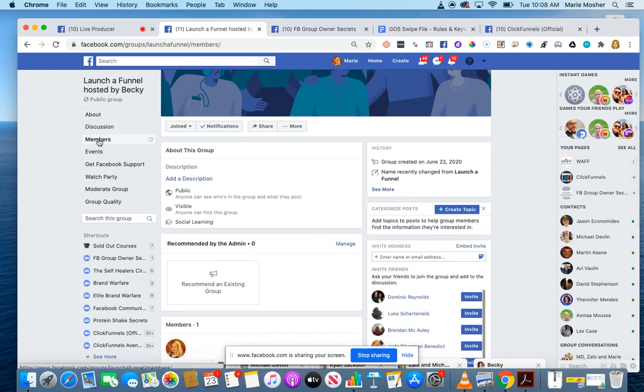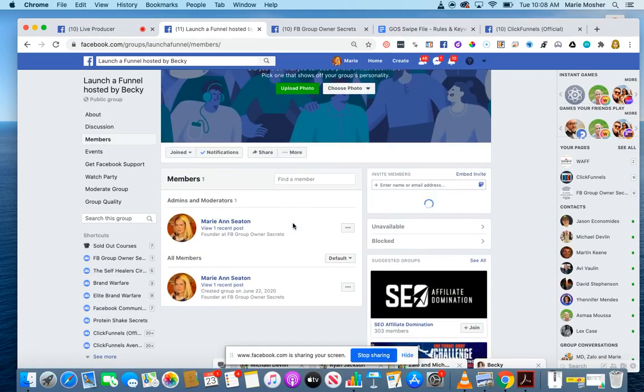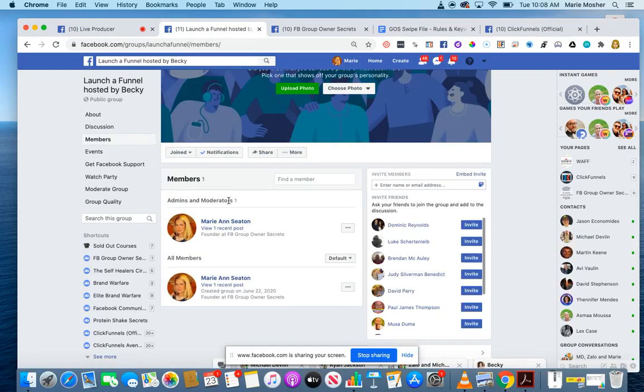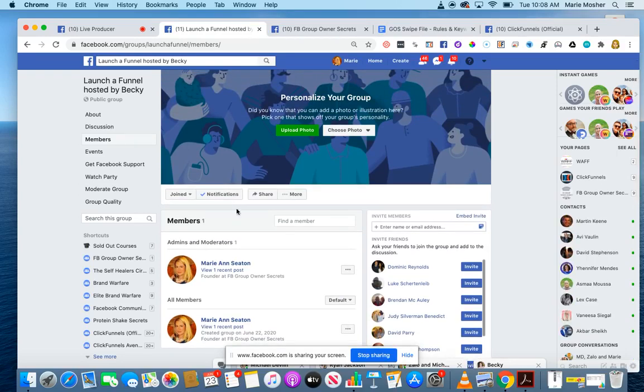Oh, I did want to mention too with the members. So I set this up as a sample for you. A lot of times people run into situations where they might get locked out of their account or locked out of their group. So what you want to do is make sure that you have a backup admin, somebody that you trust. So there are 2 admins in your group. Even if you're getting started and you don't have a team yet, just make sure you pick somebody that you can trust, and you'll have a second admin for the group in case anything ever happens where you're locked out of your account and you can't get into this.